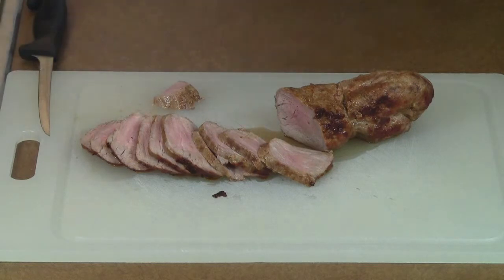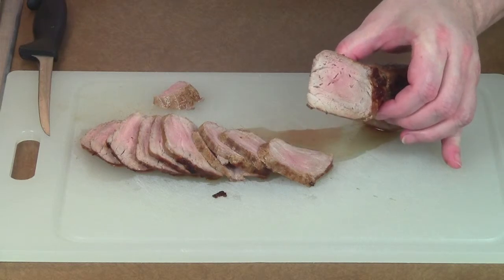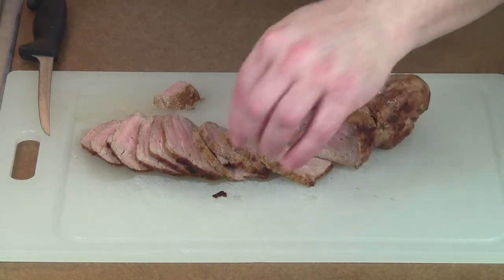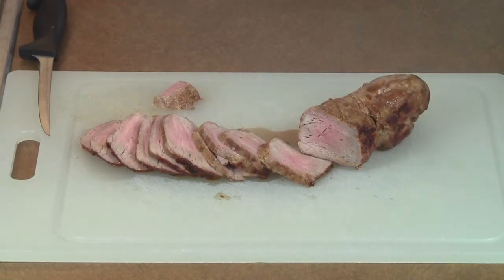You can just barely see in the center there, it's a little hint of pink. This is actually about 147 degrees right now. And it's perfectly safe, perfectly good, perfectly wonderful. It's even good just like this without any sweet and sour sauce.